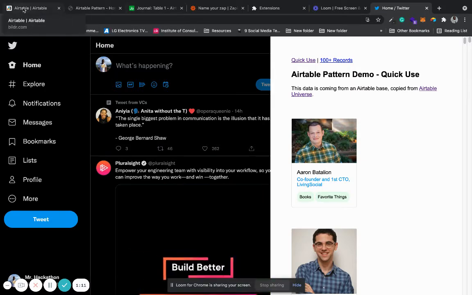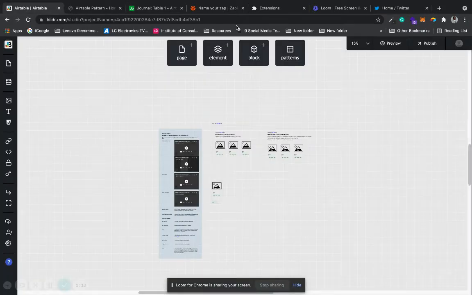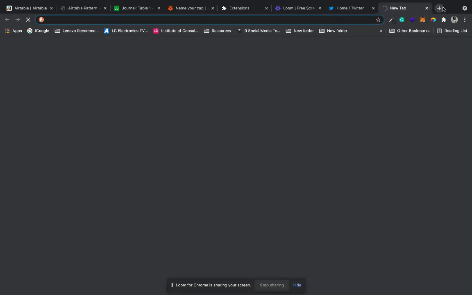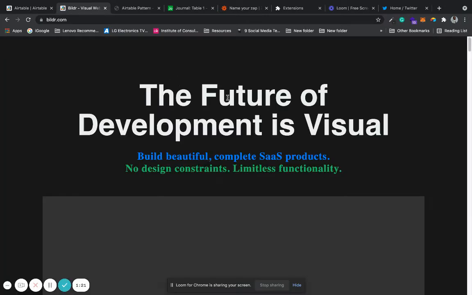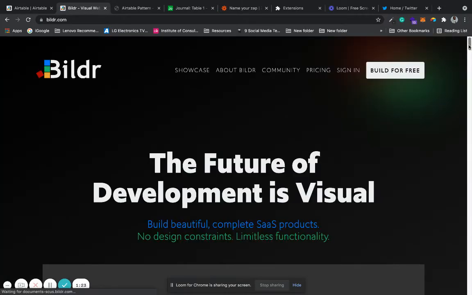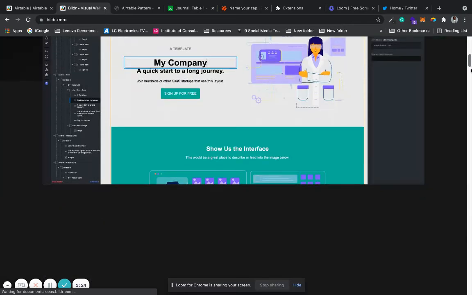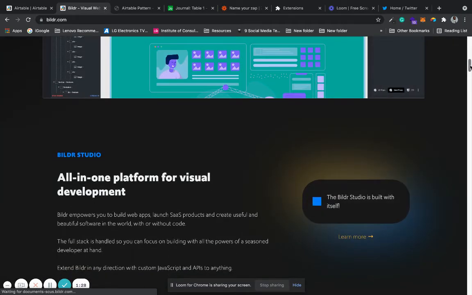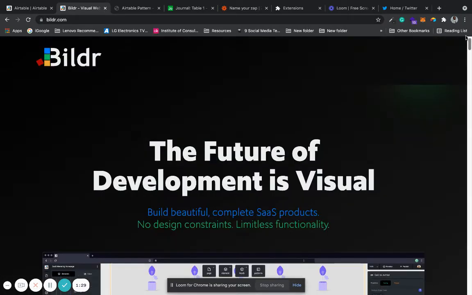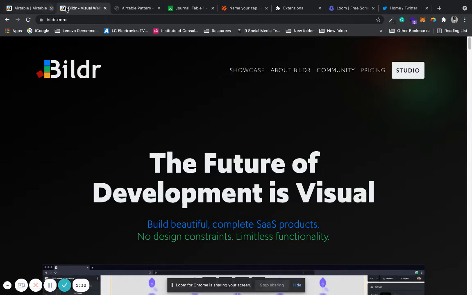We're going to need a Builder account. This is what I am creating it in. Builder is a visual development platform where you can make SaaS tools, you can make internal applications, but most importantly, you can make Chrome extensions with no code. What we are going to do is create an account. You're going to need a pro version of Builder to export a Chrome extension.